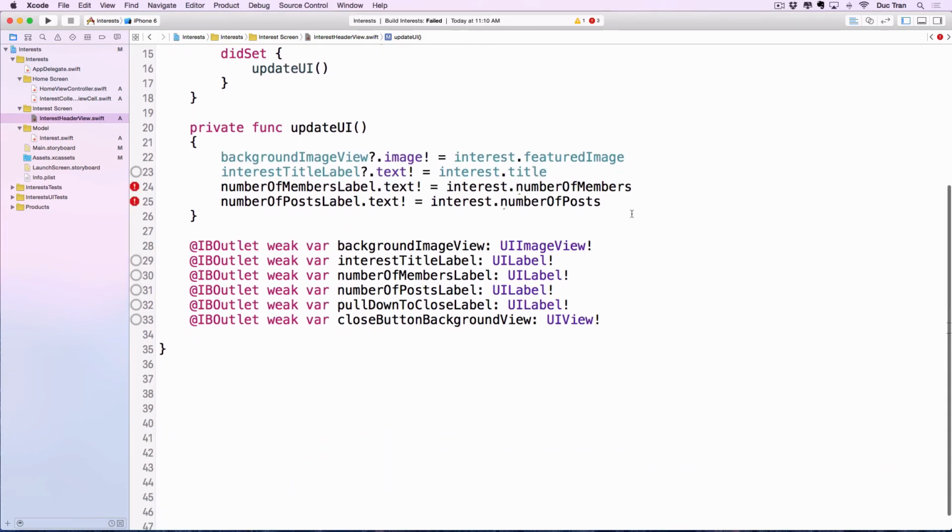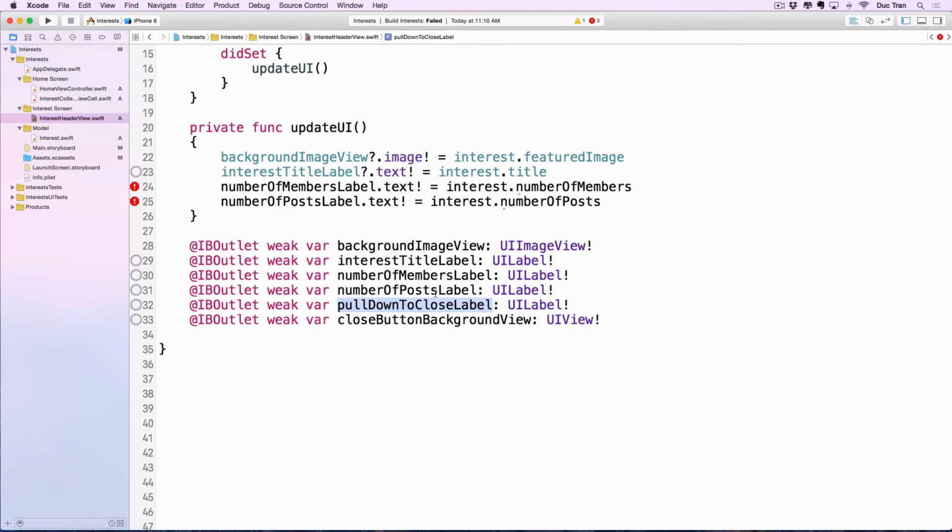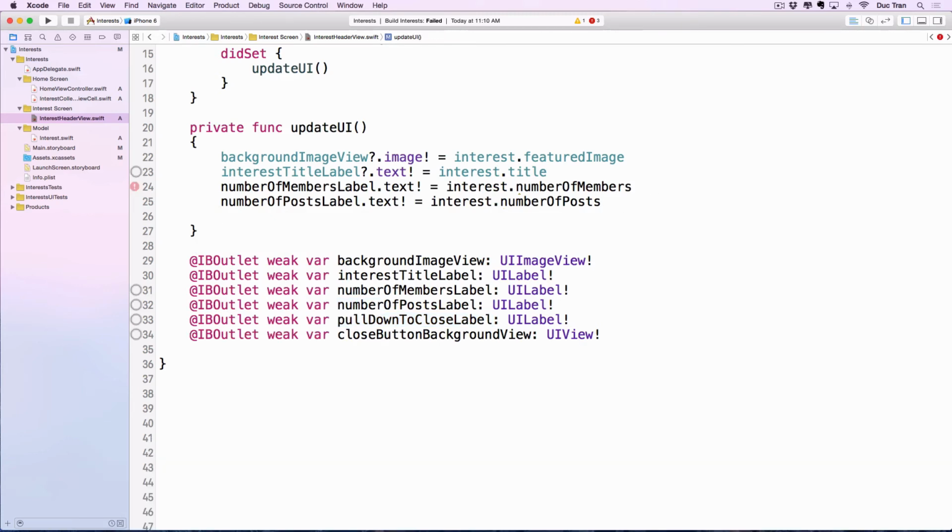Okay. What else do we want? By default, I want to have the pull down to close text label have the same text like that. So let's do that. Pull down to close text label.text equals "Pull down to close".